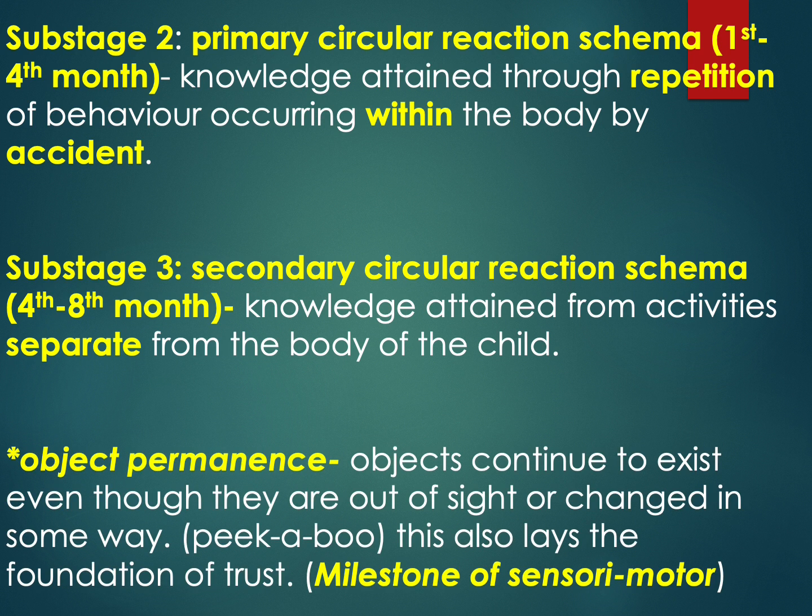Always remember that during this stage, there is also the concept of object permanence. It means that objects still continue to exist even though they are out of sight or changed in some ways. So basically, yung peekaboo is a sign na meron ng object permanence, yung isang bata. Now, always remember that your object permanence also lays the foundation of trust and it is the milestone of sensory motor. So, yung object permanence natin, yung bata kahit hindi na niya nakikita yung isang object, alam niyang nandun pa rin yun. That's what we call object permanence.